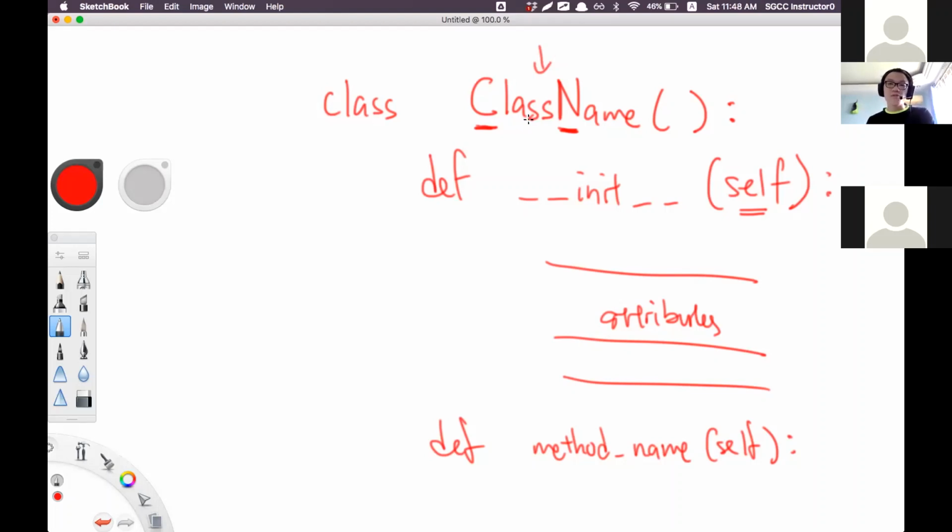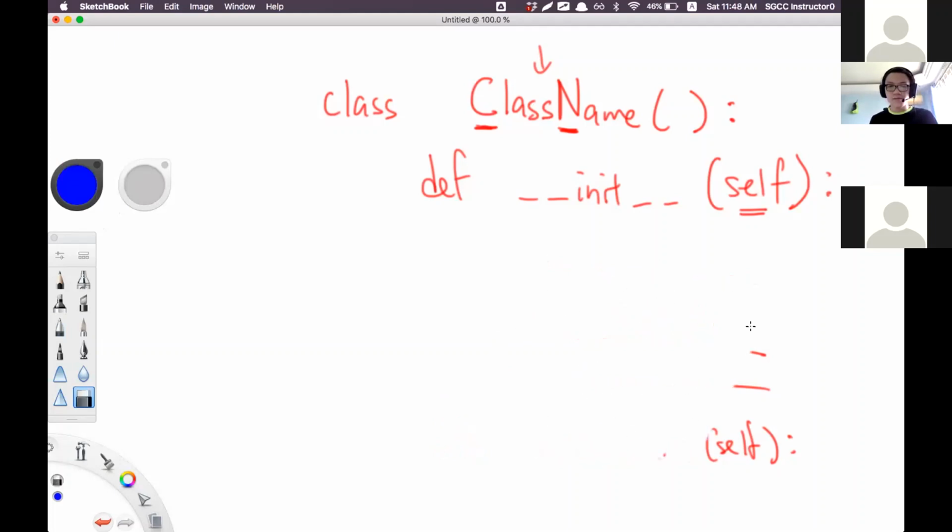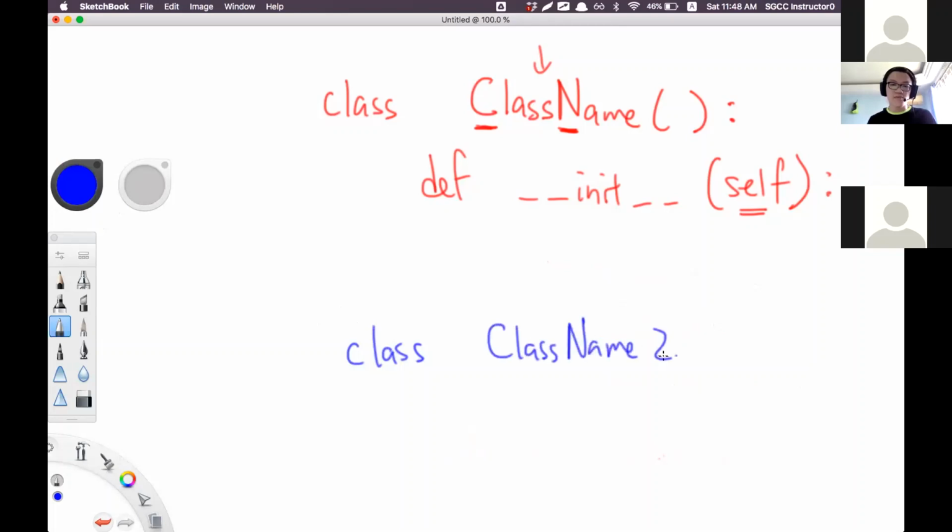And when you want to extend from this existing class, let me just rub all of this. If you want to do an extension, you can just do a class, let's say class name 2, and then you extend from your class name.